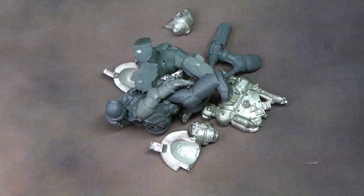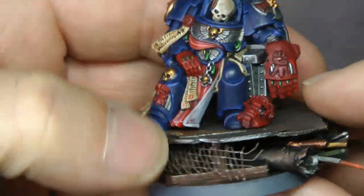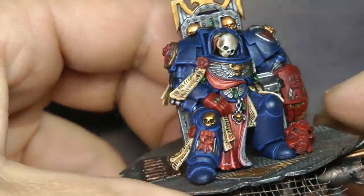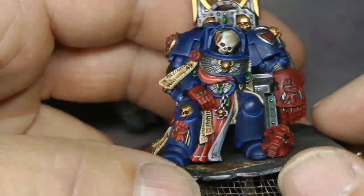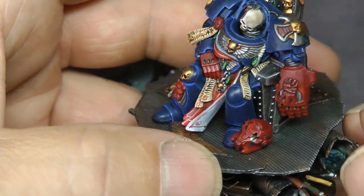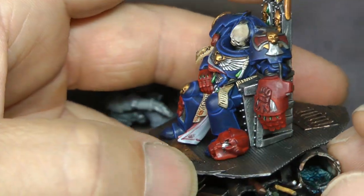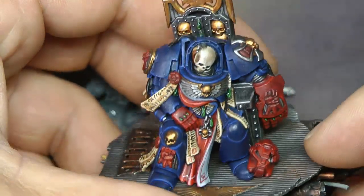Hey guys, I thought I'd show you what I'm working on, just to give you a hint before I paint it, in case there's any inquiring minds of how I went about doing it. I'm not doing a tutorial of how I did it, but I'll show you the parts and stuff. Thank you so much Templars Crusade 01 for holding that contest — that's awesome. Apparently you're sending me some prizes, so I'll have to do an unboxing and a thank you to whoever donated them. I just got second place in this contest.